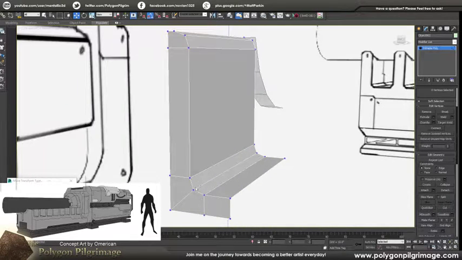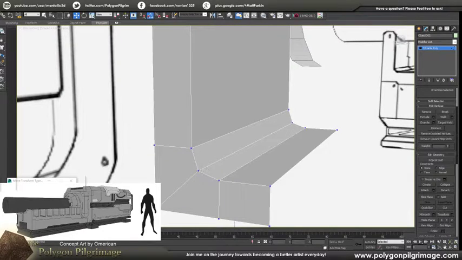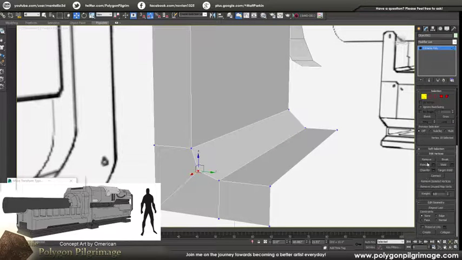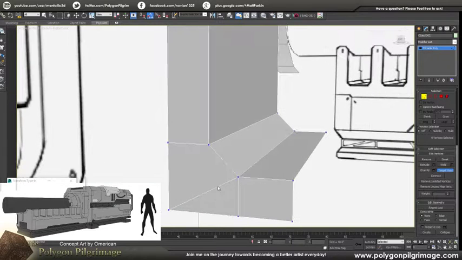Now this is a bit smoother than it is in the concept. So what we could do even is say, you know what? Sorry, I made a mistake. Let's just remove that. Oops. Can't remove that one. I have to remove this, but we can do that. There we go.